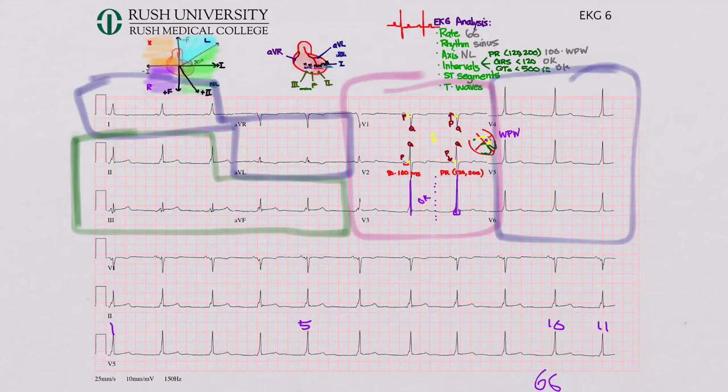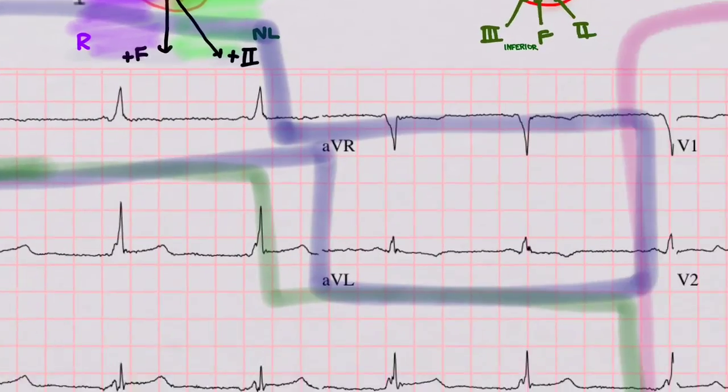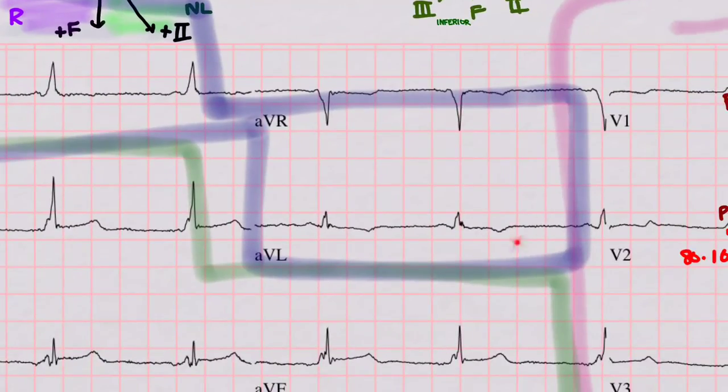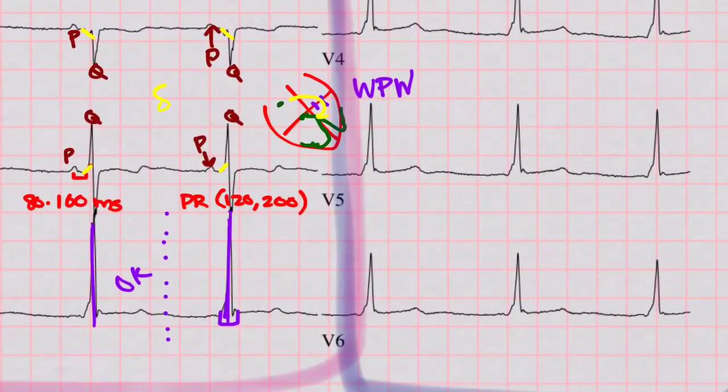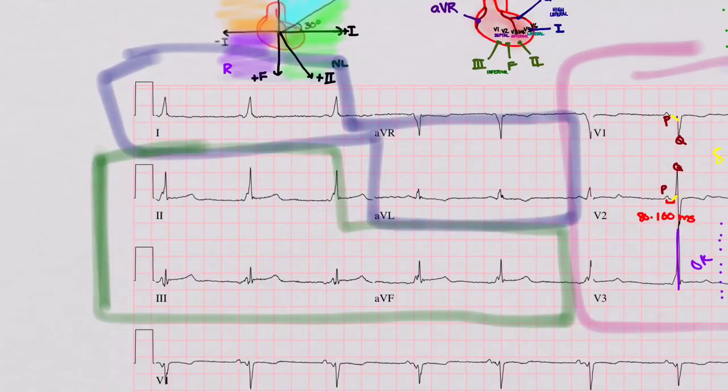And now let's look at our ST segments and our T waves, okay? And let's start with here. We say, okay, ST segments look good. T waves kind of flat there. I don't see it. T waves actually inverted here. So maybe some T wave flattening and inversion in the lateral leads. Let's go to the other lateral leads. They actually look fine there, and the ST segments look good. Let's go inferiorly. Inferiorly, things look okay.